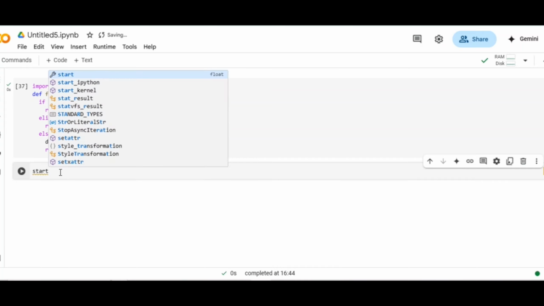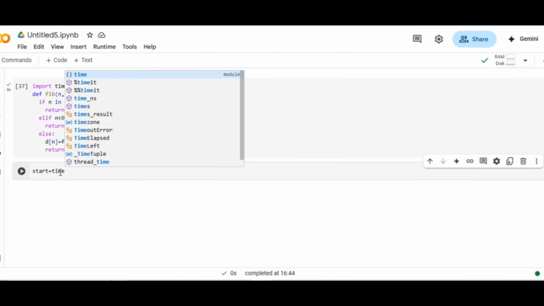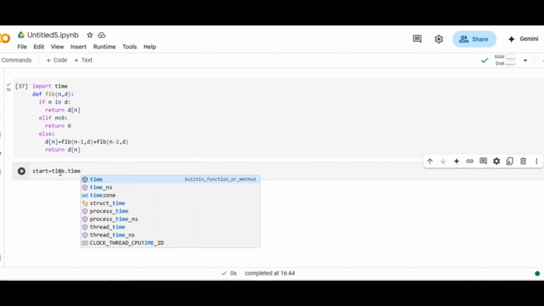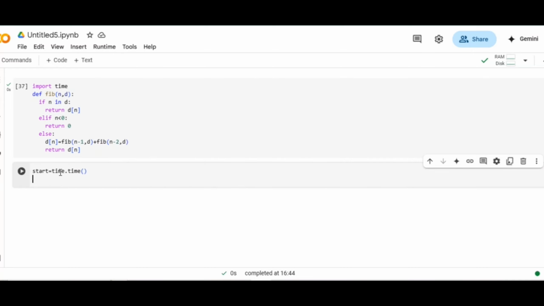Start is equal to time, then d is equal to, now let me explain to you what actually d is. D is nothing but a Python dictionary which helps us to store the values.